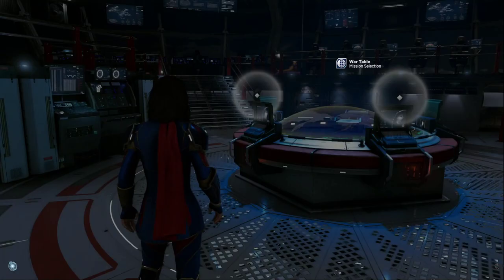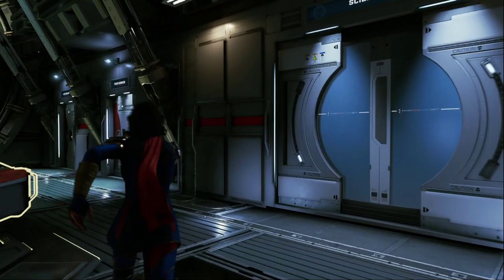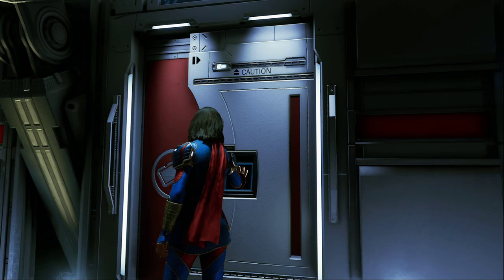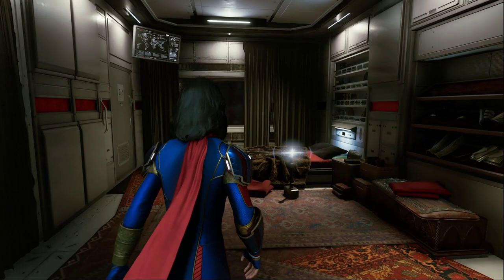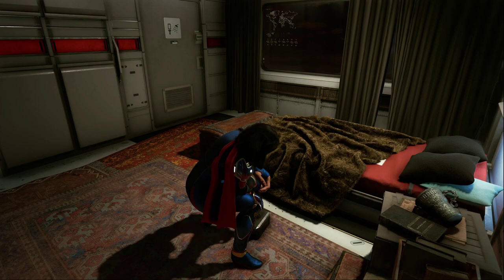First things first, we need to go and interact with Mjolnir on the helicarrier, and this will initiate a cutscene, I believe. So we need to find Thor's room. Thor Odinson. I don't know if it works with me as Miss Marvel, but we'll try it out anyway. So let's interact with it and see what happens. Still not worthy. Still not worthy, huh?